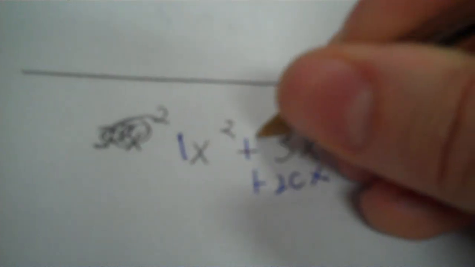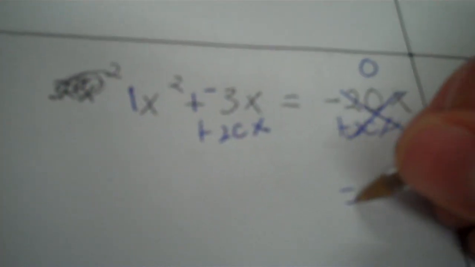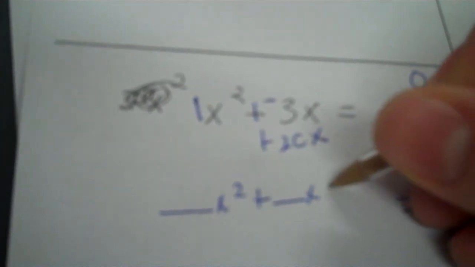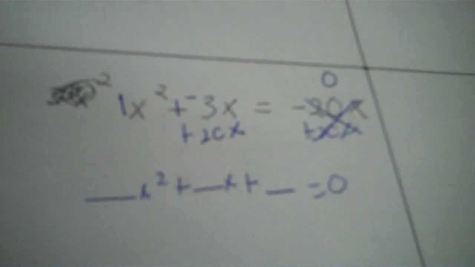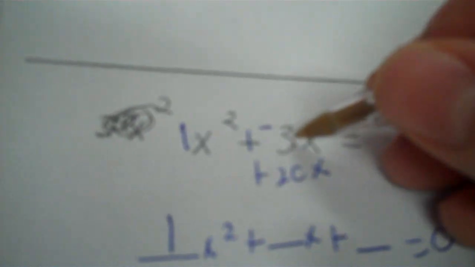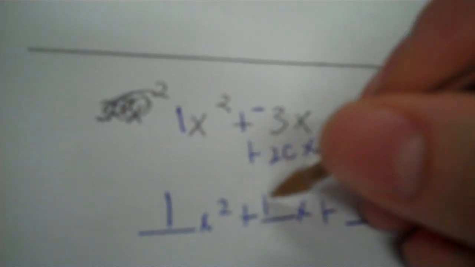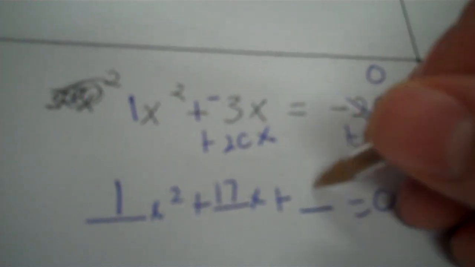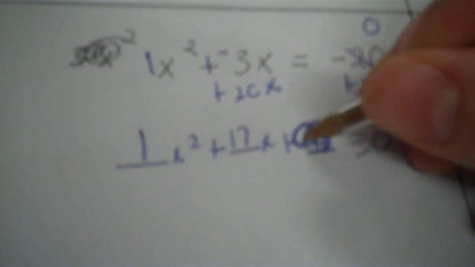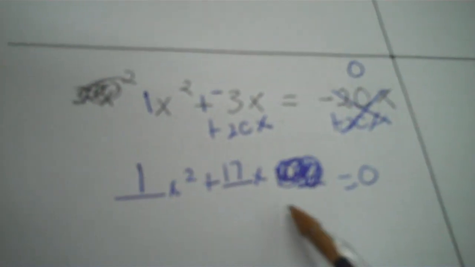Now there's a nice x there for the 20 to go under. So it's going to be negative 3x plus 20x. So we have 0 and x to the second and x. And you can make a constant if you want. But we're going to have 1. And then negative 3 plus 20 is 17. But then we don't have a constant to put. So it's 0. So this only ends up with two terms. Okay. So it's a binomial. We go GCF and then check to see if we have a difference of perfect squares.